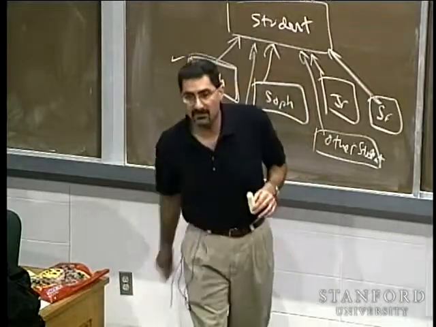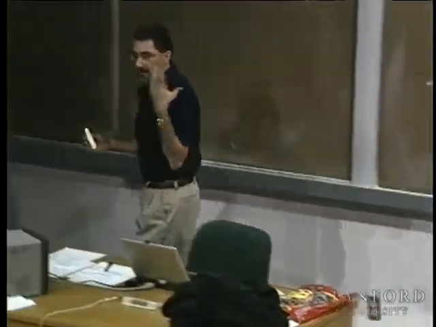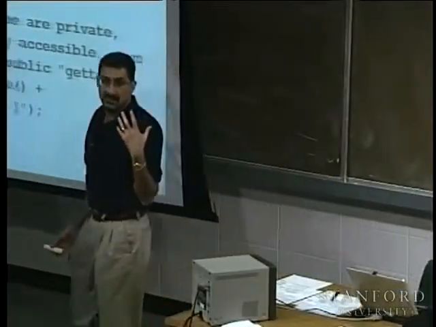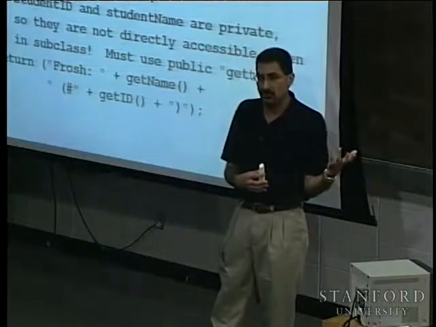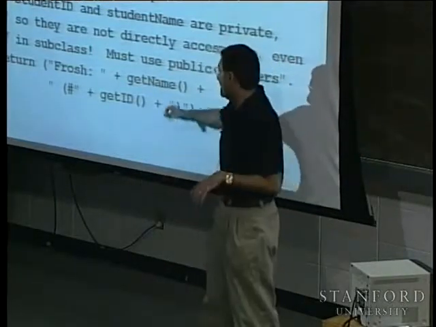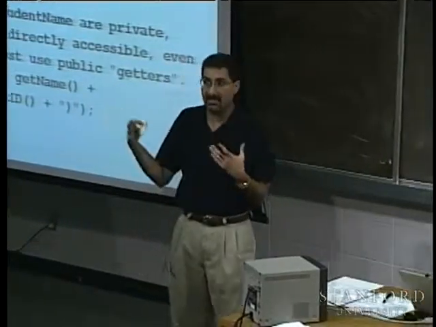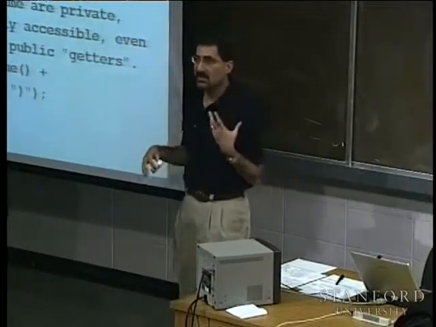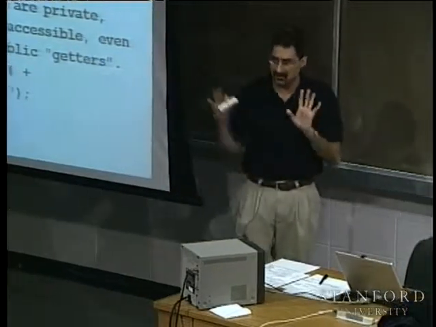Yeah, so the way you can think of a subclass is just another class. So the visibility that it has into its superclass is the same visibility that any other class would have. So it can't access the private portions directly, even though it's a subclass. It needs to call public methods to be able to access those elements. It can still access any of the public elements, it just can't access the private elements directly. Which is kind of funky. That freaks some people out.